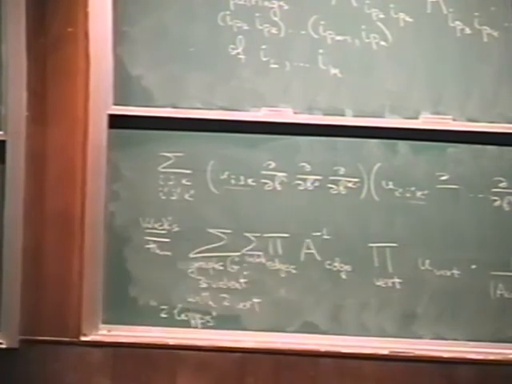So, yes, let's count the number of automorphisms of such graphs. For this graph I have, let's see how many automorphisms. First of all, I can interchange these two edges, or these two, or these two edges. This gives me already three automorphisms. Then there's also the way to interchange these, right?